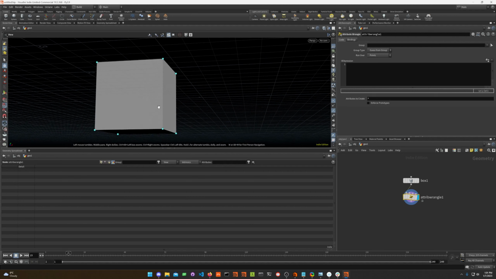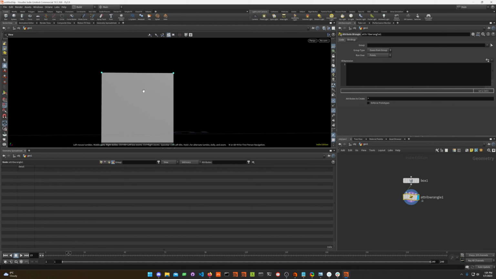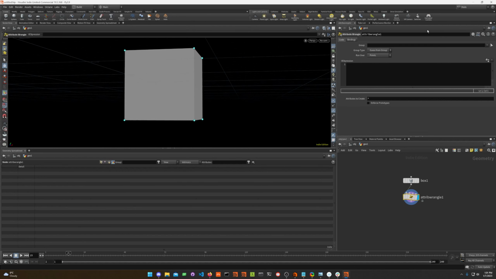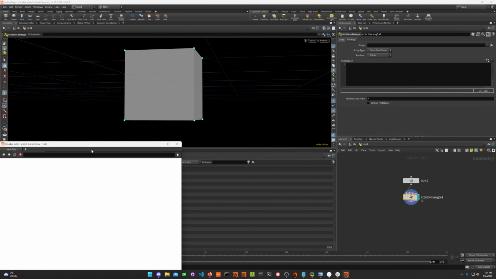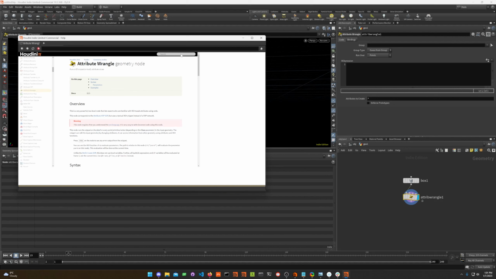It's great. So if you want to just have a single variable that is active on the whole object and is not tied to a specific point, it's just global, it's going to be in detail mode. Now, just so I don't fully go, oh yeah, just figure it out.